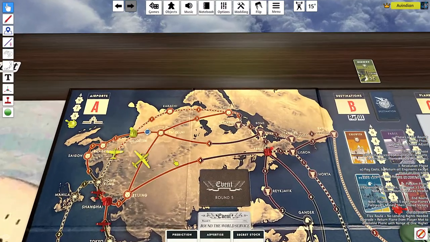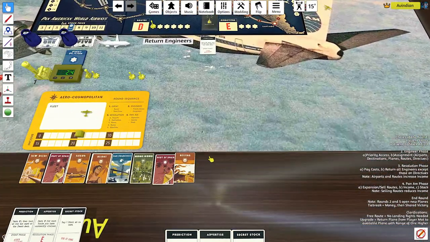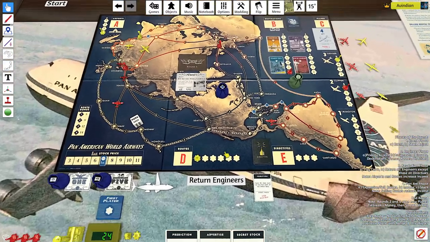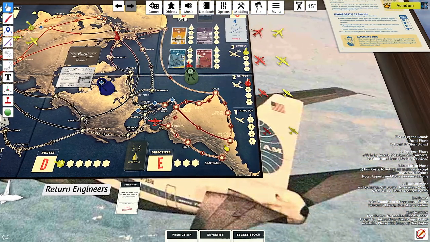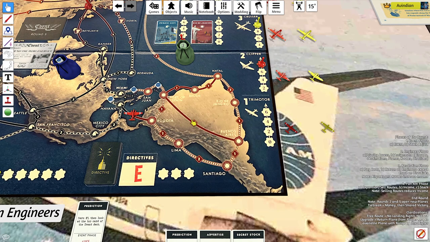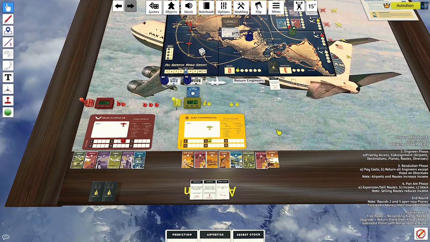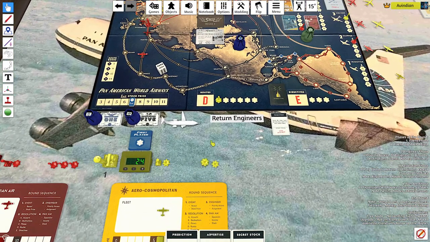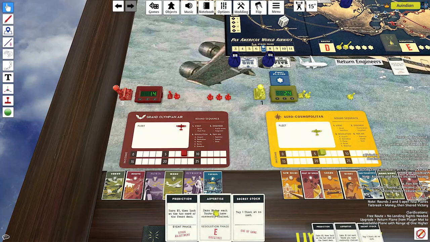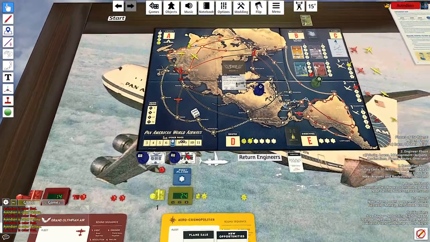Does yellow want a one plane? I mean, he could claim Calcutta to Bangkok if he were so inclined. Or Port of Spain to Belém? It's not that great a route, though. Port of Spain to Bogota would be a pretty solid choice. So I think yellow will just claim a route again. That's what I thought. Red is going to go ahead and claim a route of their own.